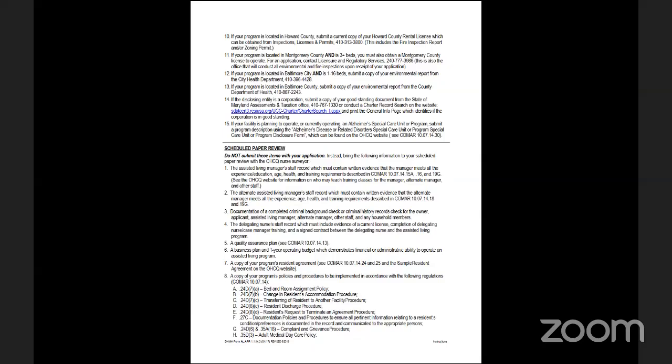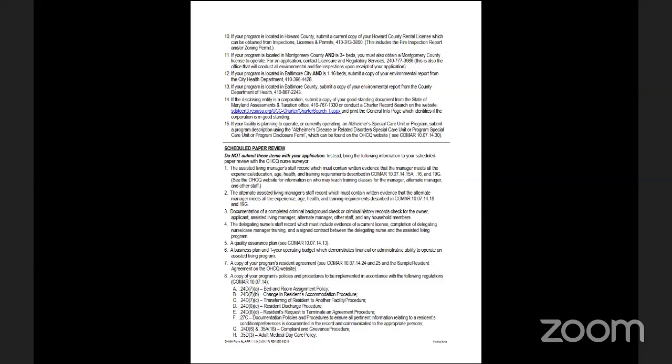If your program is located, so they're just talking about Howard County. Now they're saying if your program is located in Montgomery County and it's a 3-bed, you must obtain a Montgomery County license to operate. For an applicant, contact licensure and regulatory services. This is also the office that conducts the environmental and fire inspections upon receipt of your application. If your program is located in Baltimore County, submit a copy of the environmental report from the County Department of Health.